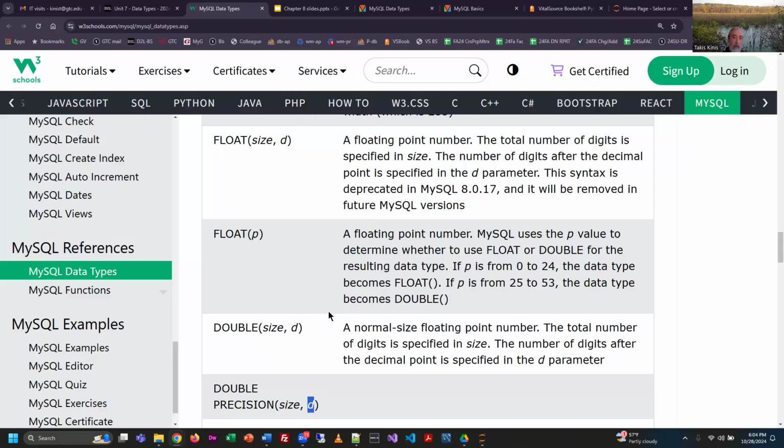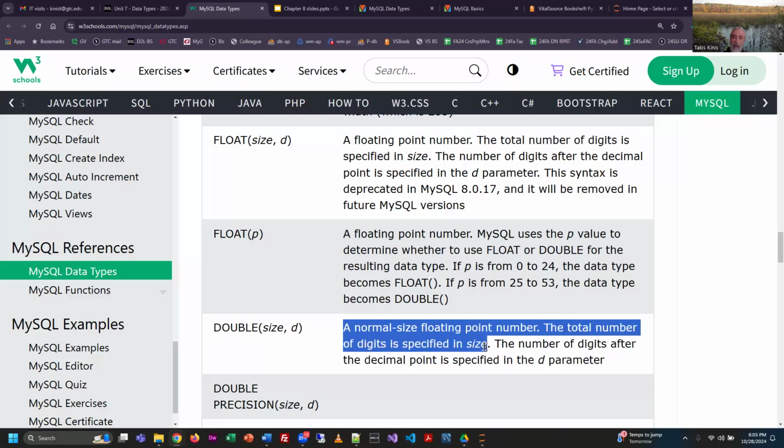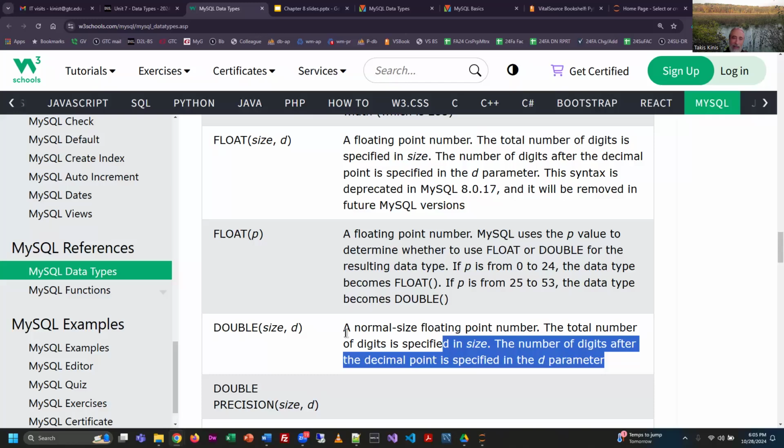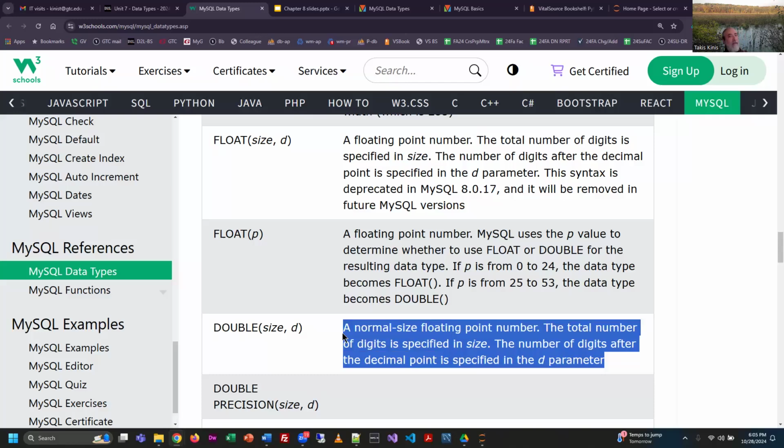The floats and the doubles are basically similar, right? I want you to notice here the total number of digits for floats is specified in the size, right? And then we go down to a double, we call this a normal size floating point number. The total number of digits is specified. So when I look at this, I go, what's the difference? Right? This is kind of the thought.